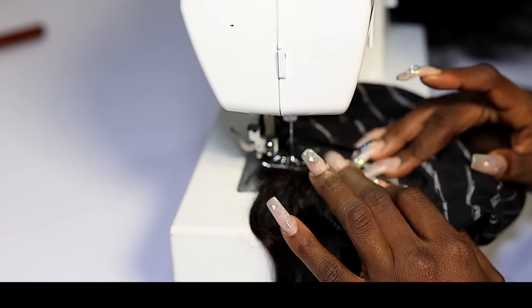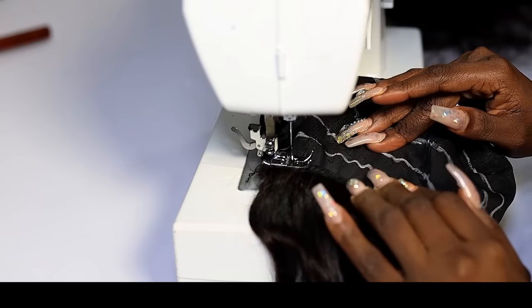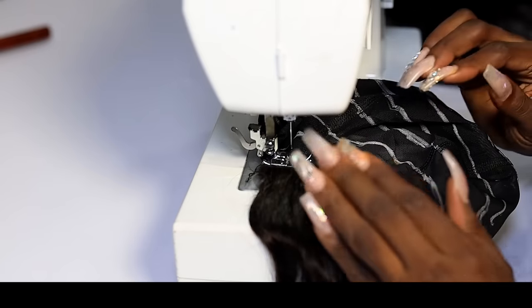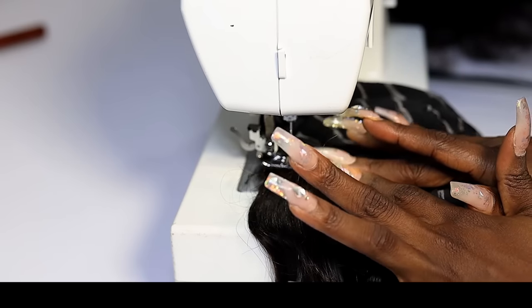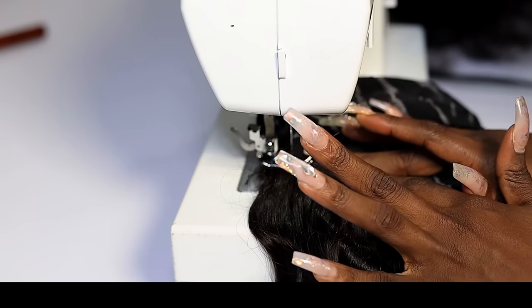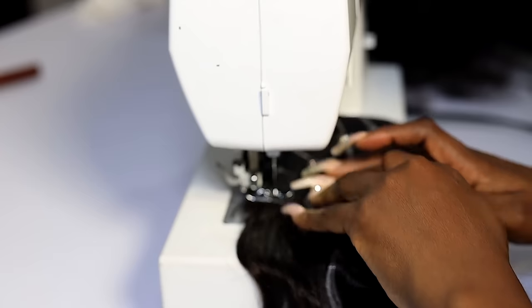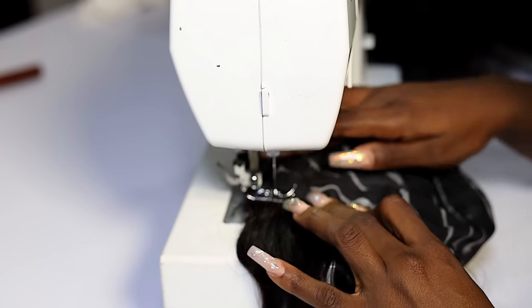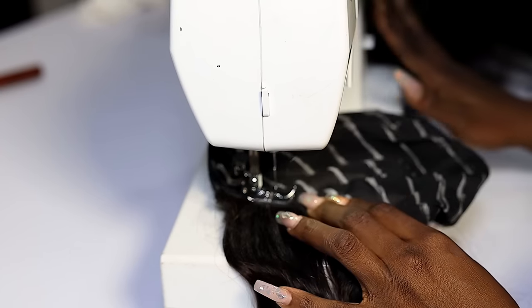But one thing to note when you're sewing, don't pull your cap. If you pull your cap, you're going to have bumpy wigs. Your wigs are going to be bumpy. Just smoothen it out so it's flat. See, I'm not pulling. I'm just smoothening, just flattening it rather, so that it can sew flat on the cap. So now I'm going to begin sewing. Remember, backstitch.